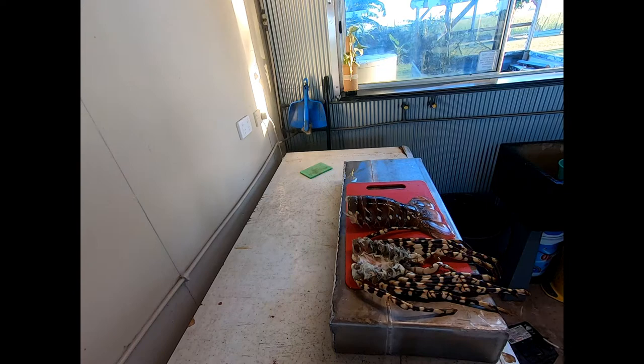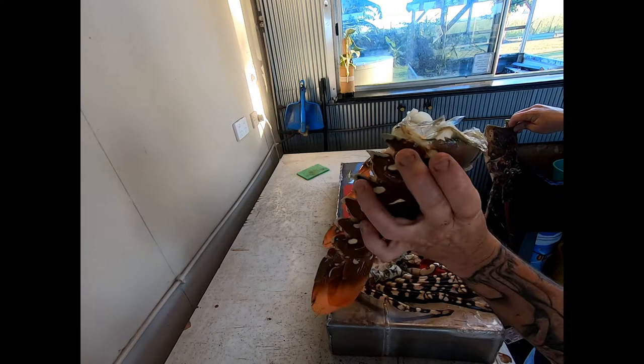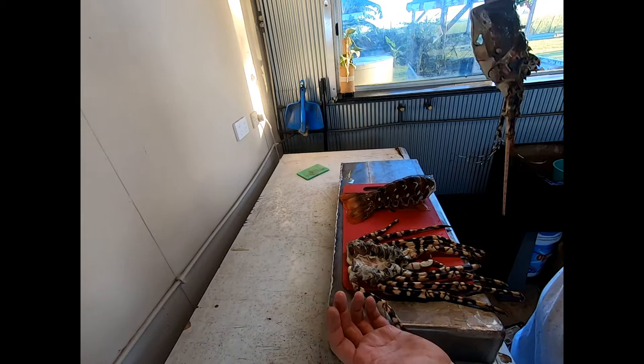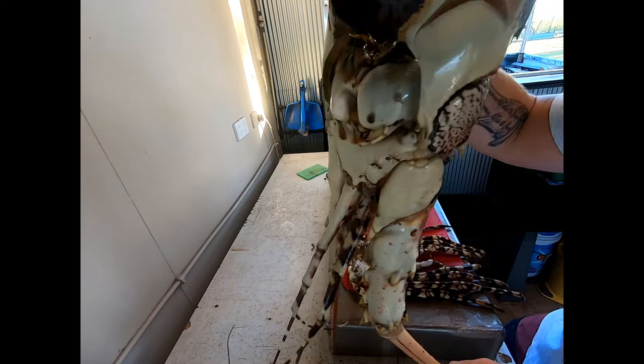Righto, guys. So this is essentially what we're left with. We got the head, all nice and clean, tail and the body. So what I actually done was I just nicked all the ends and I got compressed air and I just shot air through and blew all the meat out. It's taken probably about 2 hours to get all the meat and that out. I've actually quickly just put a clear coat on here and then I'm going to sit it in the tree to get some green ants to eat that last little bit of meat out of the head. You can actually see the green ants in there already, so I'll put that back out there and I'll leave it for a few hours and then tomorrow we'll start putting it together.